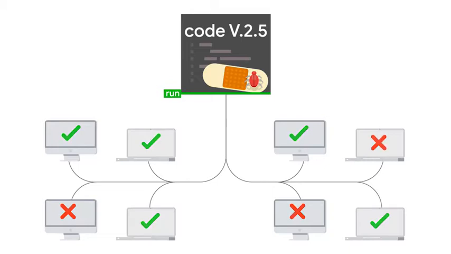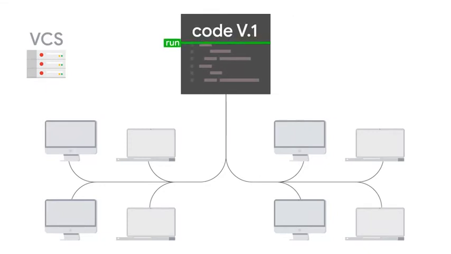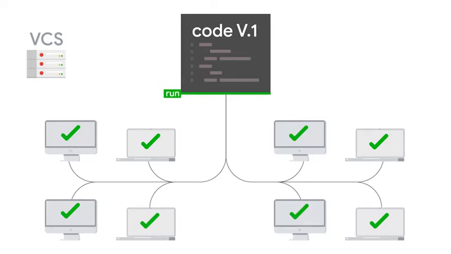To avoid these headaches, you can use a version control system to easily roll back your code to the previous version. Since you know that this version was working correctly before the change was made, it would be safe to go back to that one until you've had time to fix the code, run some tests, and make sure everything works correctly for all machine models. By releasing code only after properly testing, you avoid having to push quick fix after quick fix. Version control systems let us do this and much more.